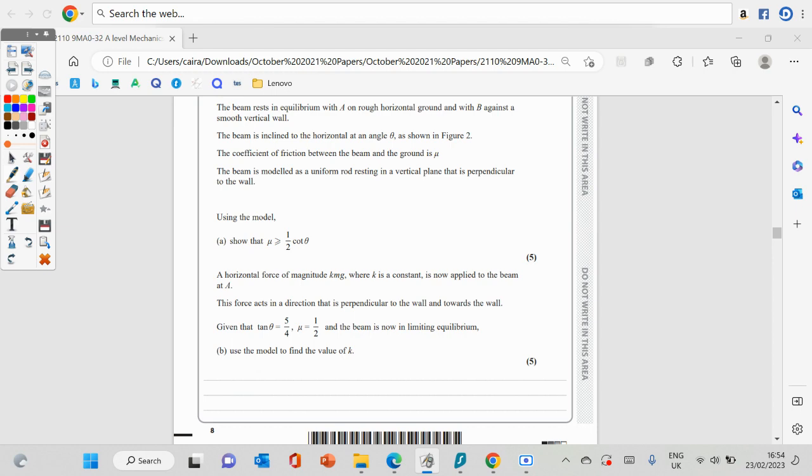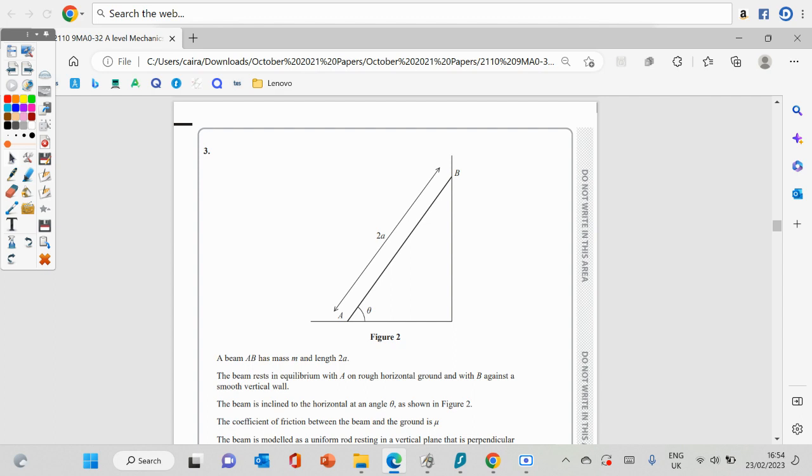Right. This is going to get nasty. So the only thing I need to add is the kmg. The problem is, where do you add it on here, on the diagram? Well, where you add it is going to be there. There's your kmg, from what it told us in the question. I'm also going to give these some new letters so you don't get them confused. We'll call that Q and we'll call that reaction P. So I'm going to do the same thing. We're going to take moments about the bottom.